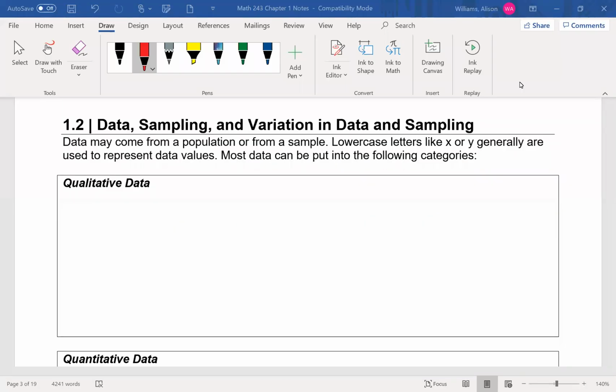In this video, we're going to talk about the start of section 1.2, in particular, qualitative and quantitative data, and what that means in terms of statistics. So qualitative data, I'm going to go ahead and give you the definition. And I'm going to be lazy and use DEF to represent definition. This is data that is the result of categorizing or describing attributes.